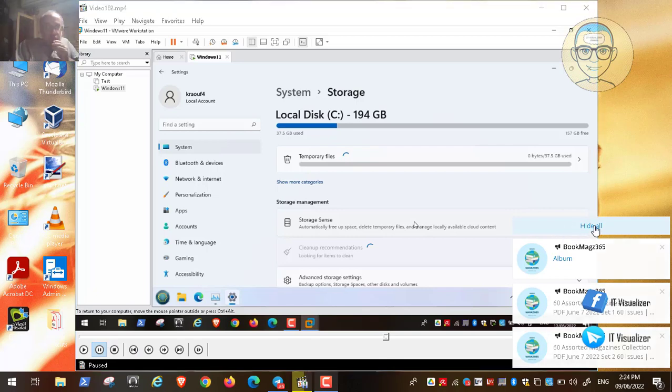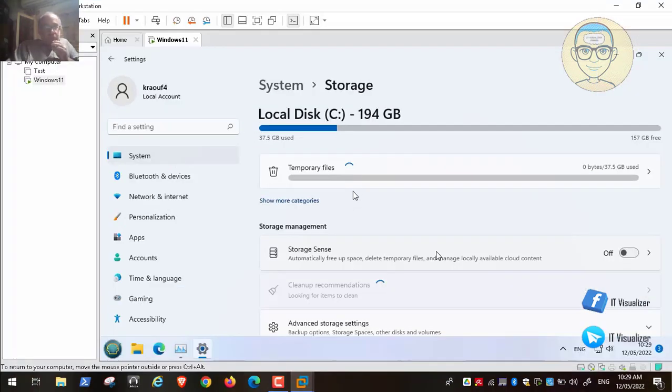So let's continue, guys. Here we can see the storage option. I think this option was in Windows 10. It will give you the partitions, and for every partition the total space and the temporary files, which when cleaned will save you some space. And there are some options to automatically free space by deleting, for example, the user's downloaded files. So this is a very dangerous option.